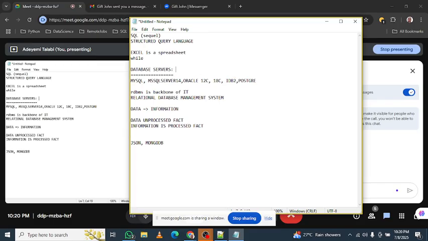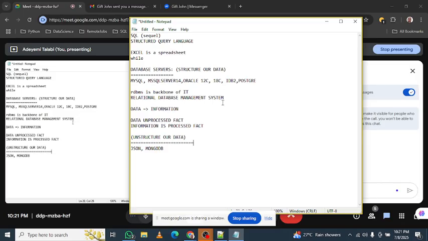So let me put it like this: some of our database servers over here are for structuring our data, whereas this one below here, all this JSON and the rest, are for unstructured data. That's the technology to handle unstructured data. Do you understand that?